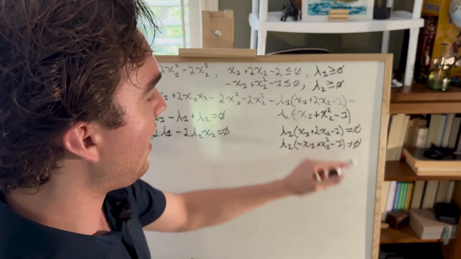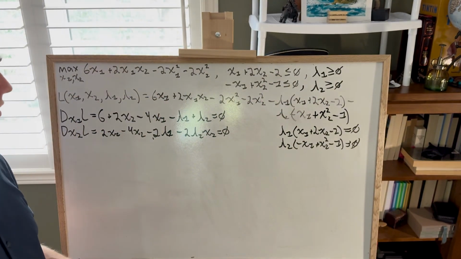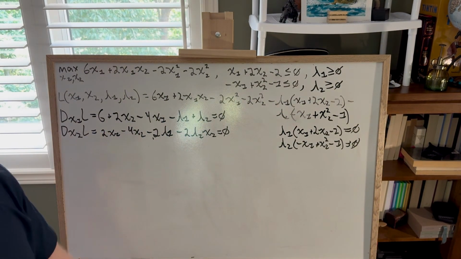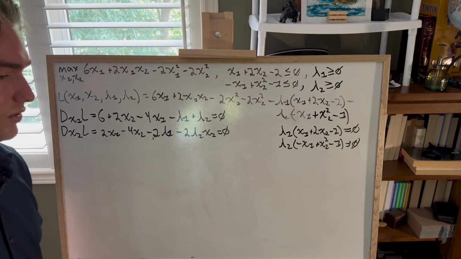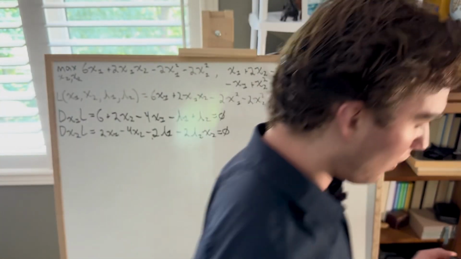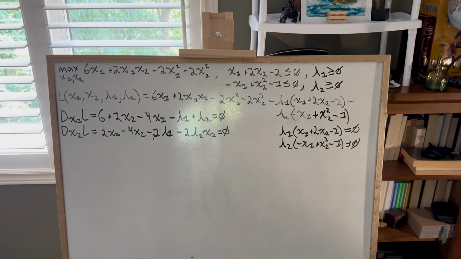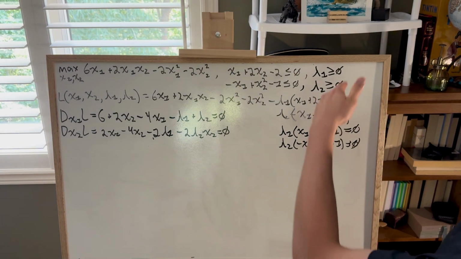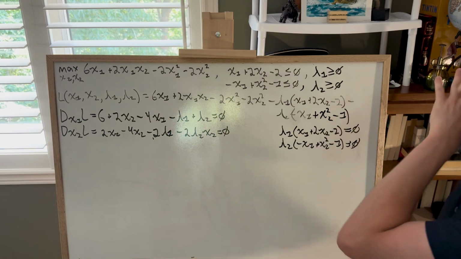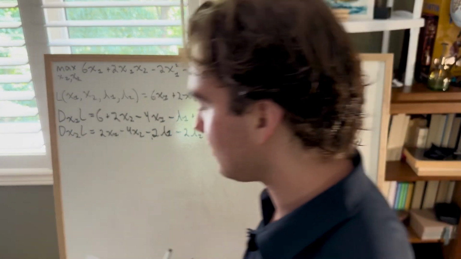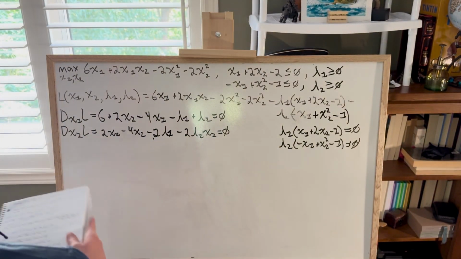This right here and that right there, those are our constraints. We've set up our partial derivatives, and now here comes the trial and error. We want to find out where we're maximizing, and it's all going to depend on where we set things, because we don't have an explicit answer yet, so we need to set things up.